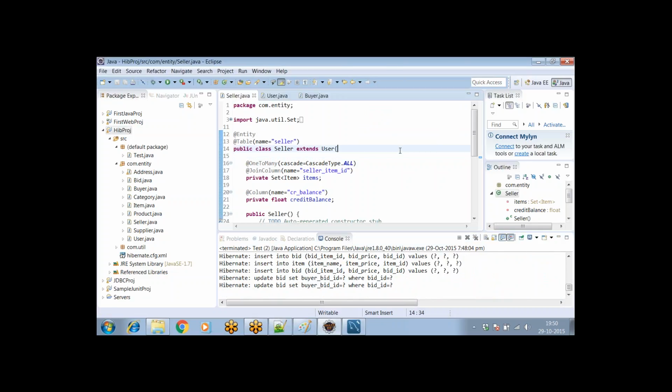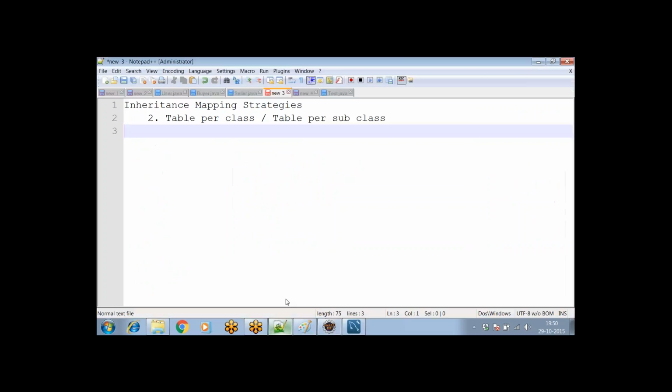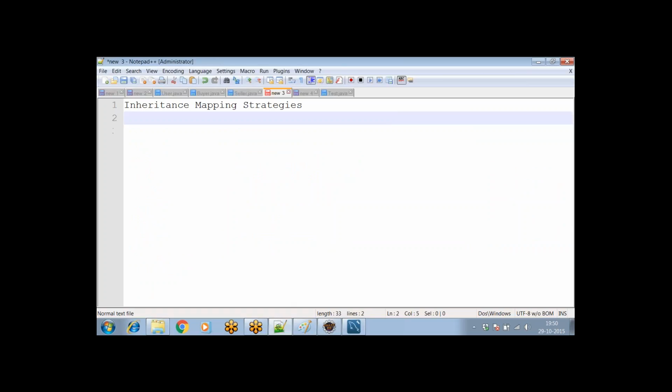Next, what we need to do is go through the third strategy, the join table strategy. Yes. So can you people talk about the join table strategy?